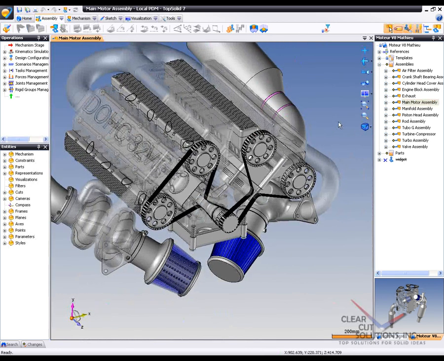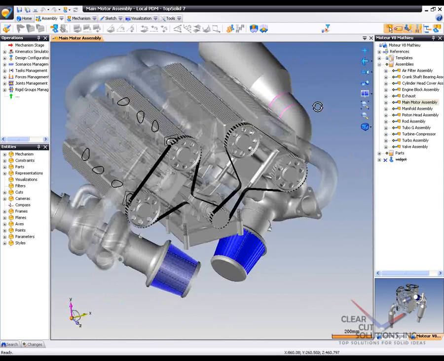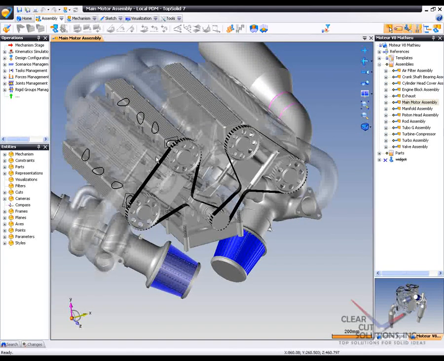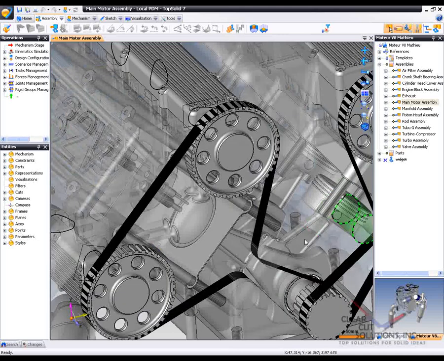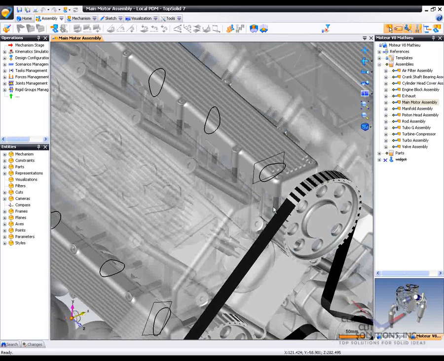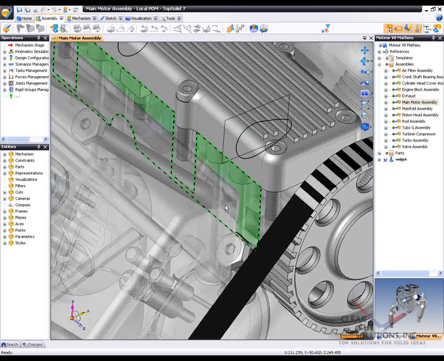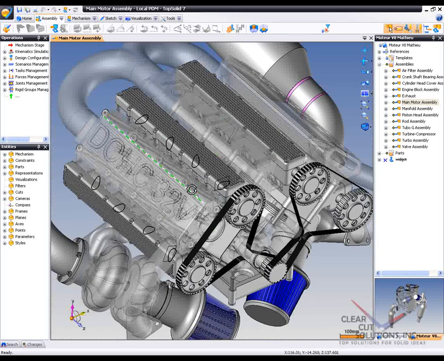And as you can see, it's a complete assembly, right? Now let's maybe take a quick look. Let's zoom up inside here a little bit. As you can see your cylinder heads in there, you can see your crankshaft, you can see your cams. Yeah, maybe you can't see your cams, but let's zoom up so you can see the cams. So here's the cams underneath. Let's maybe run a kinematic scenario on this once, see what happens.